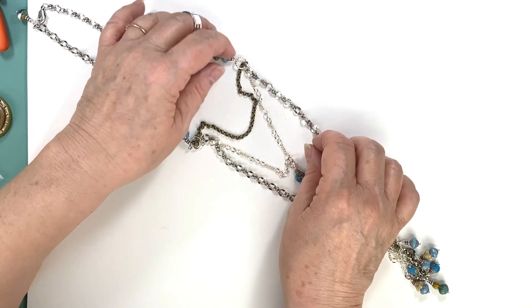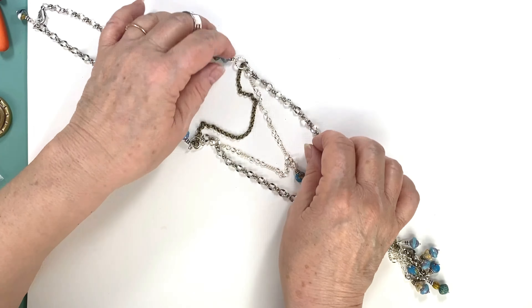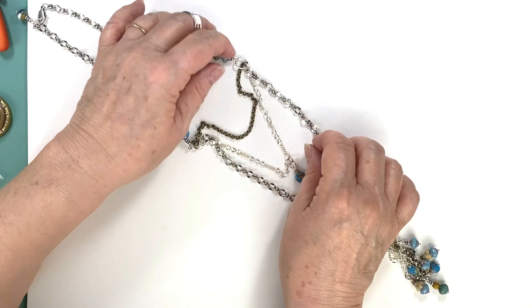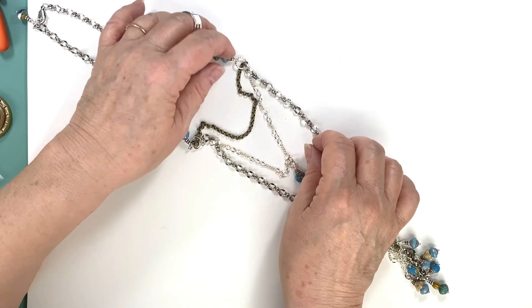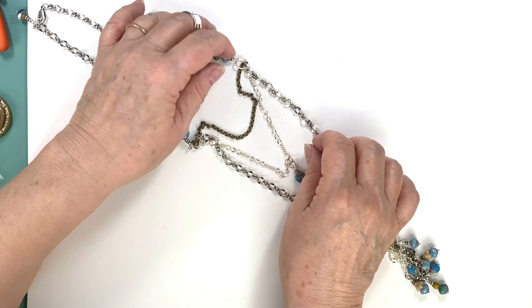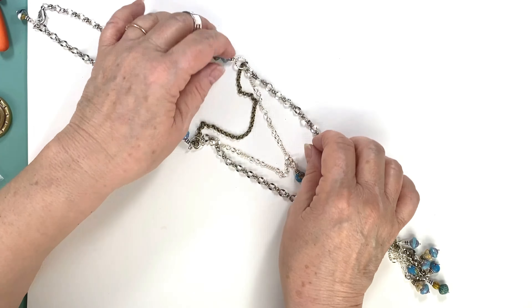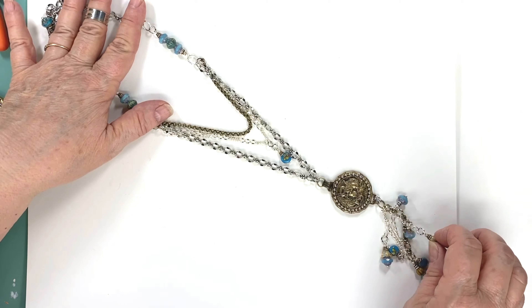You can see I have three layers here — this is mixed metals. I did brass ox up here, shiny silver in the middle, and then this diamond-cut imitation rhodium chain down here, which we sell at the site. We've been selling this for years and everyone loves it in so many colors. You need measurements for each layer and for the sides, and then of course you can adjust for longer or shorter.